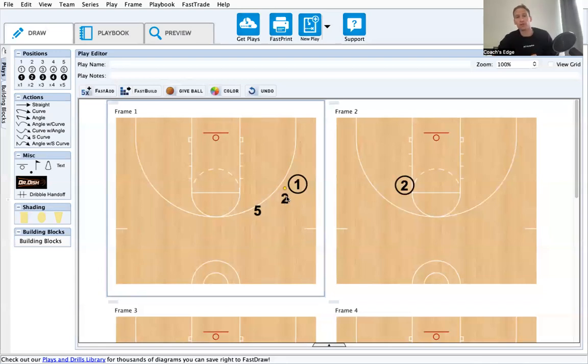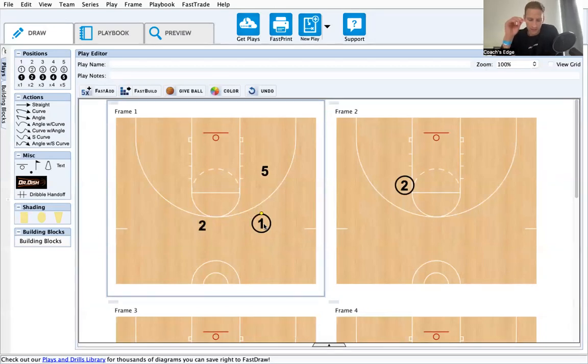So if we were coming up the sideline, 1 threw the basketball to 2, 1 chased it and got the handoff back. And then 5 decided, hey, I'm going to set a flare screen for 2. Boom. And that could be an immediate pass after the handoff, 1 going to the 2. But we're running pistol right here. We want to get that ball screen action in. And this is a great way to clear this entire side for the screener and the ball handler. 5 can now slide over, set a ball screen for the 1. 1 can turn the corner, get downhill. We can play a 2-man game, 2-girl game with the 1 and the 5 in that situation.